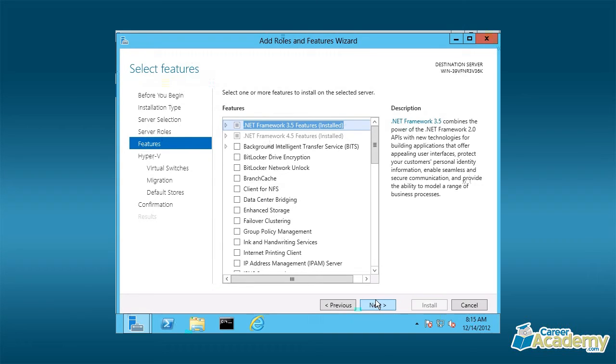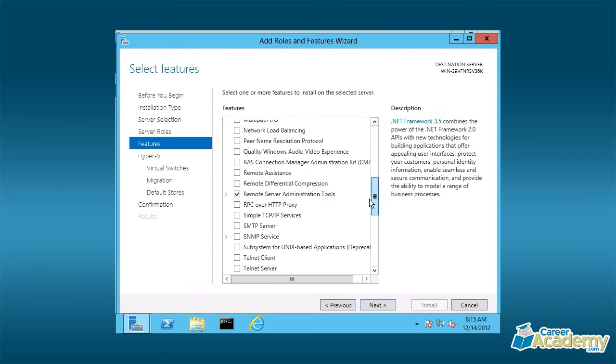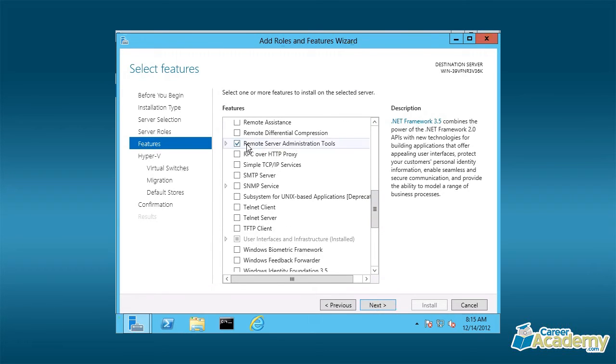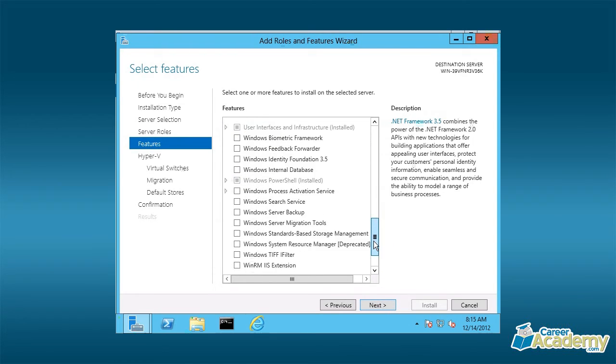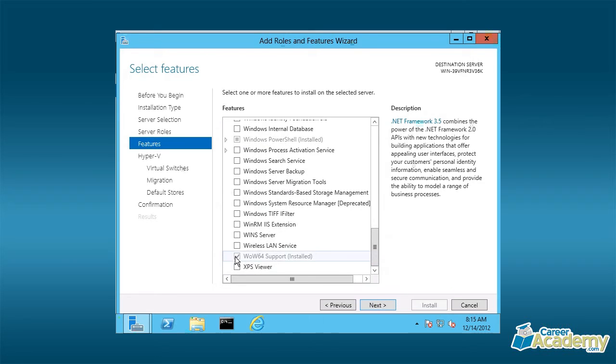So as I'm adding roles, this is all the roles that I personally need, meaning the Hyper-V roles, but notice it's going to go into the features themselves. So it gives you a chance to see if there's something else that you need installed. Now again, remember it already said that we needed these, so it's already checked off for us. And notice here we need WOW64 support, but it's already installed. So you can tell right off the bat what's installed and what's not. Not only is it checked, but the entire thing is grayed out, basically saying it's not a new selection, it's something you already have. And same thing with Windows PowerShell.